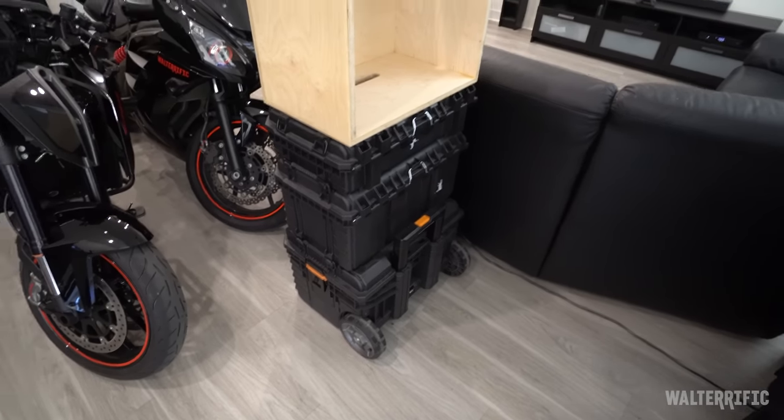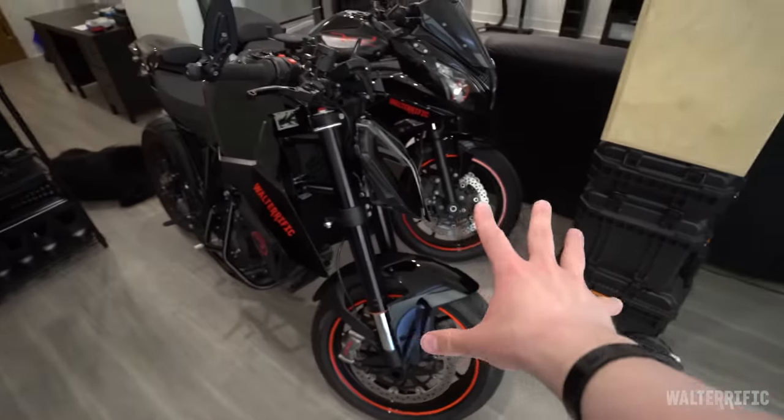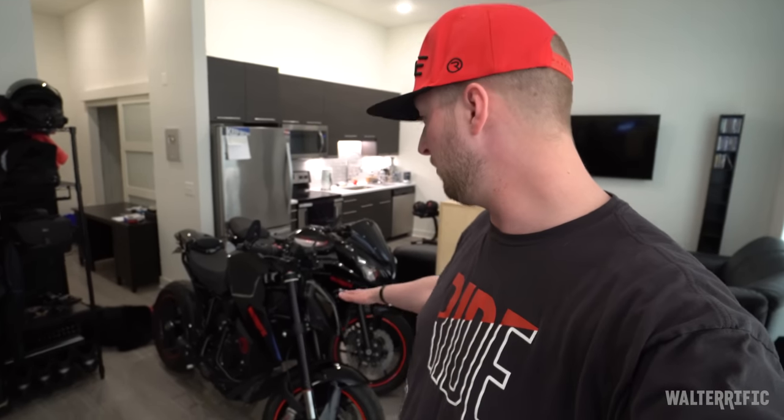Look at what I'm working with — my toolbox and a box so I could have the camera look up at me, and I got to get my bikes out of the way. The bikes are awesome, specifically that one, but that's for another video. Thank you very much for watching, and I'm excited to get stuff done to this car.